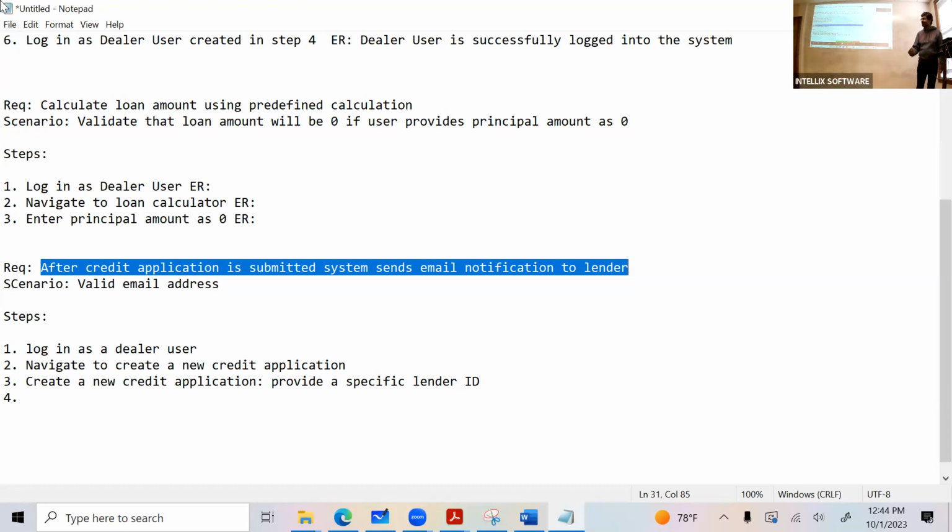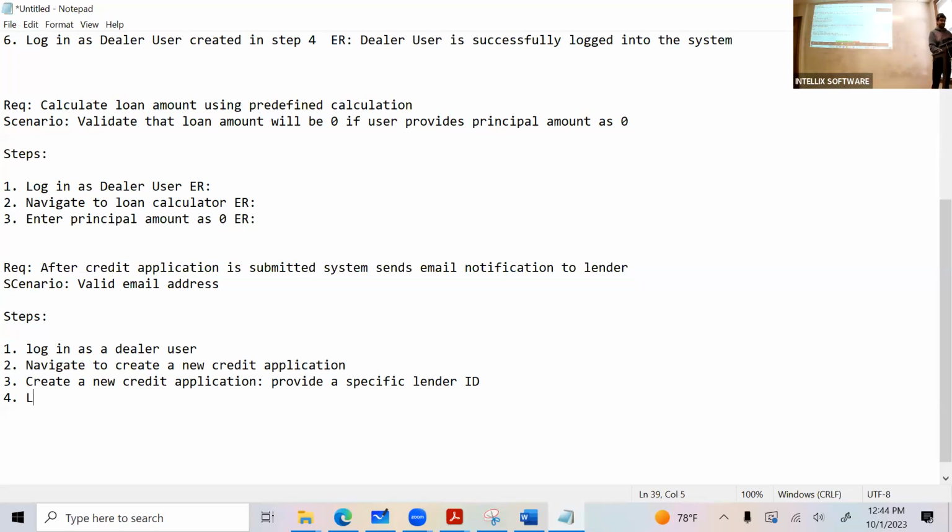But I still didn't get it. So what's the verification here? We submitted the application and we log out, and now we log in as lender. If you log in as a lender, how would you know there's an email? Are you expecting the email to be in the application itself? Unless the application was designed to have an inbox, which it has not, there is no requirement. So you log in to the lender's email system. That's exactly what you need to do: log in to the lender's email account and see physically, do I receive the email?